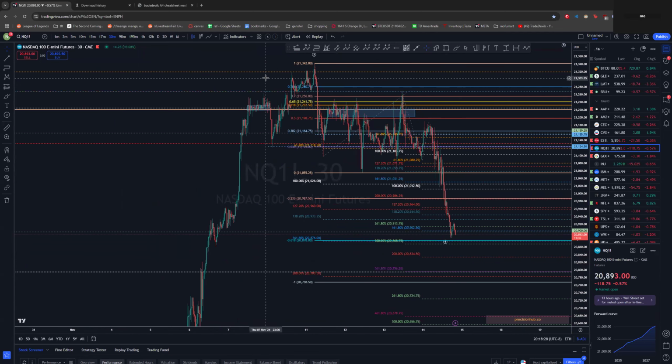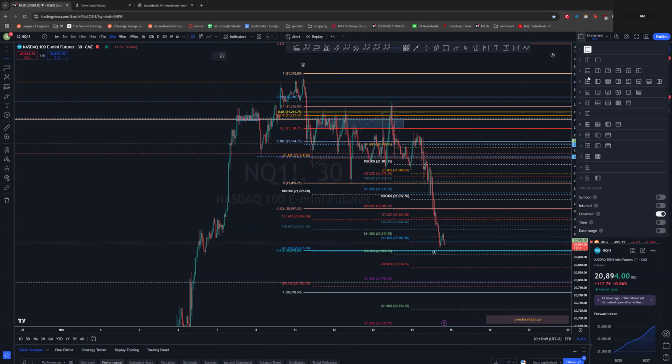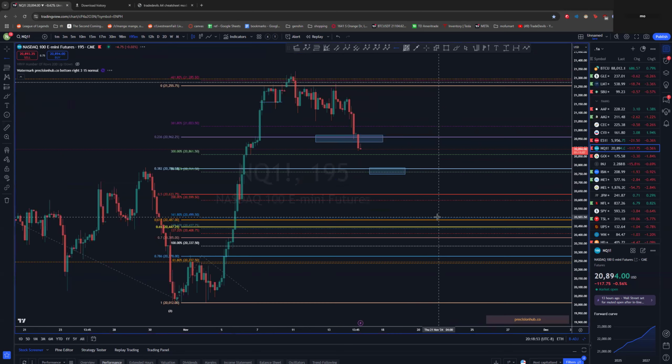So the first step whenever I do something like this is just trying to identify the pattern we're in based off of Elliott wave terms. So in this case, I am so certain that we are in some kind of zigzag because this middle section, let me go to a clean chart actually. Let's go over here.